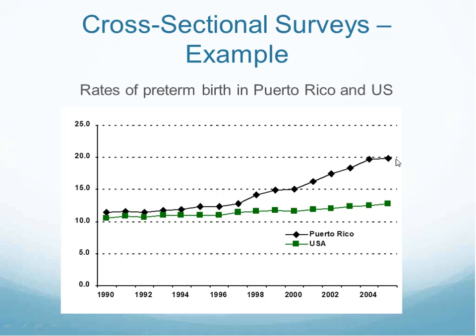So you could do a lot of ecologic type studies here, which they looked at things like what was the smoking prevalence in 1990 versus 2005 in Puerto Rico. It's actually gone down. What about maternal education? It's actually improved over this time. What about prenatal care? That also has improved over this time period. So some of those ecologic comparisons aren't really giving many clues to what is explaining this trend. So we're looking into environmental factors.